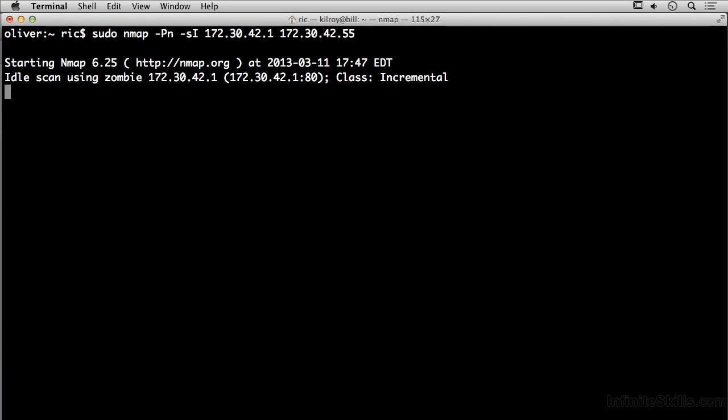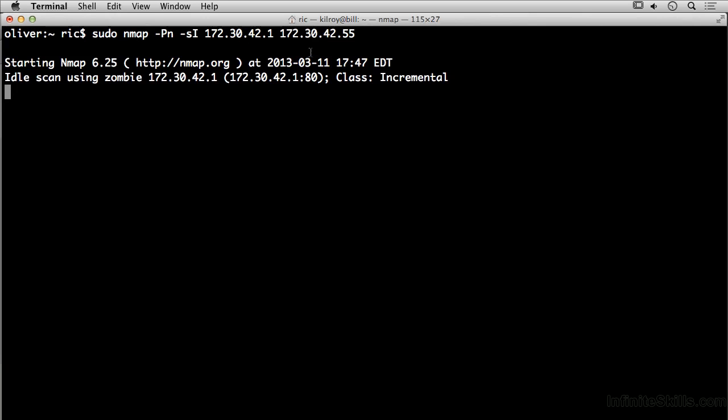And that's not really true, because the first thing that's going on is I'm probing this zombie host. What I want to do is figure out how the IP ID field actually works. I want to see whether the host is actually idle and whether I can expect to get reasonable results from subsequent connections to the zombie.